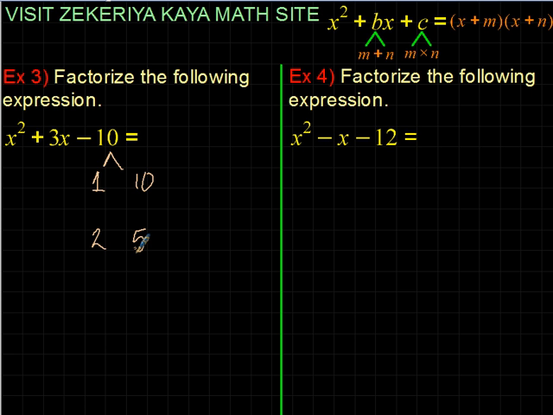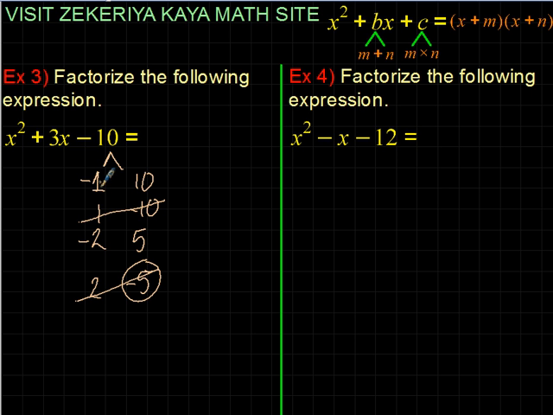So to make it minus 10, with 1 or 10, one of them should be minus. To get minus 10, with 2 or 5, one of them must be negative. The second term is positive, so I need to choose the bigger one positive, because when I take the difference, I will put the bigger number's sign. So I don't need to look at the bigger one being negative, because minus 5 and minus 2 will give me minus 3. Minus 10 and 1 will give me minus 9. So I don't need to look at these possibilities.